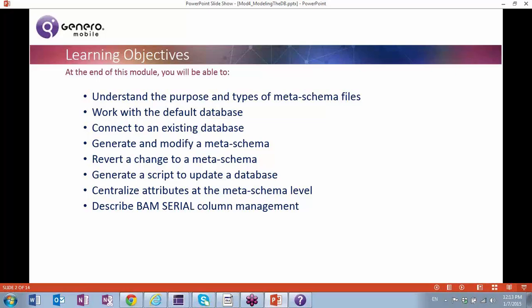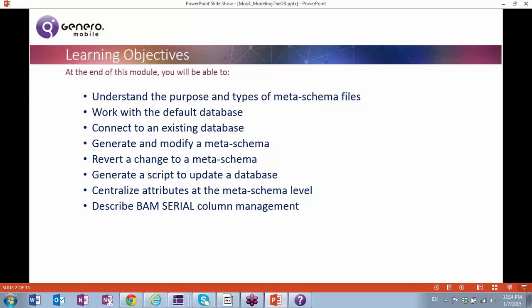We'll also learn how to modify the metaschema, whether it's new or an existing one. And once you modify the metaschema, you can actually generate a script that in turn will go back and update the actual physical database to make all the changes that you've already made to the metaschema. And that's a way of synchronizing the two so that they stay in sync, which you can imagine is very important.